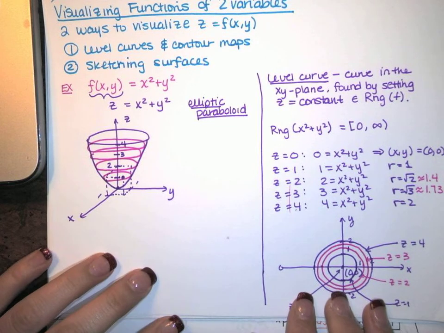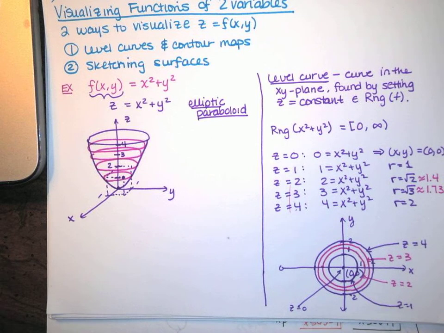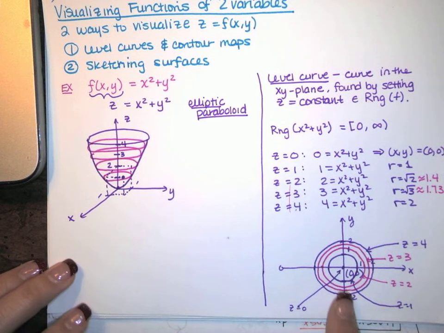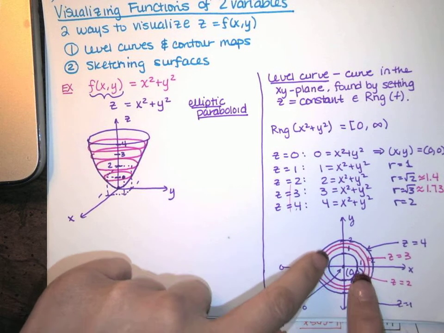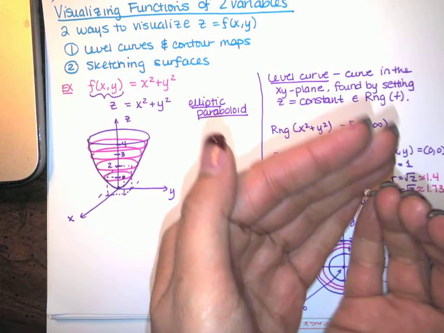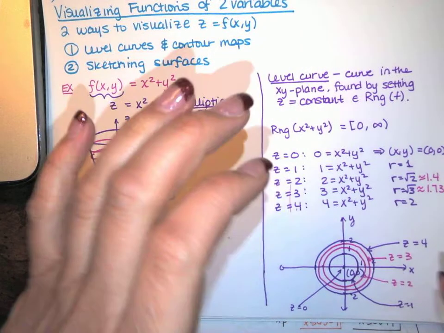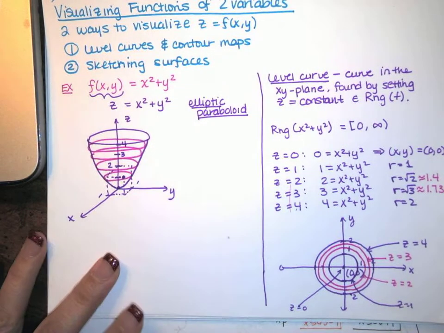So this level curve, even if we did not know what this looked like, will allow us to infer something about this graph. I imagine that's at 0 units, and that one's at 1 unit, and that one's at 2 units, and that one's at 3 units, and that one's at 4 units. And so I can sort of see, if I'm imagining all of those points coming out of the page like that, something that looks like this.